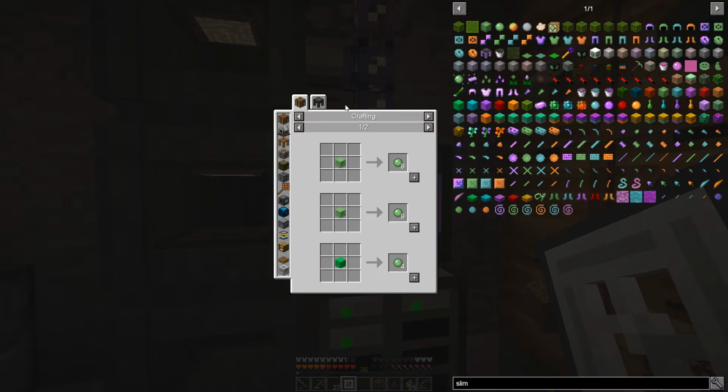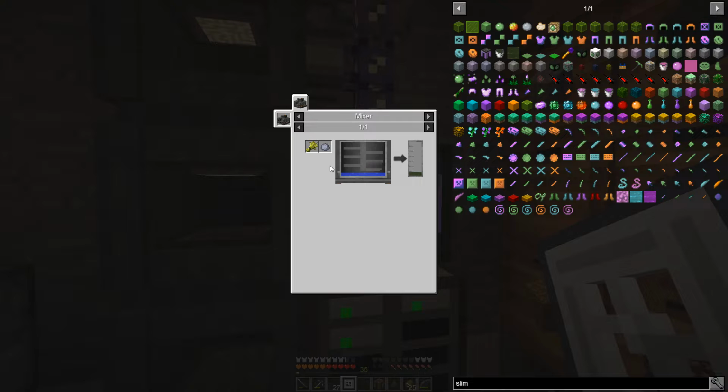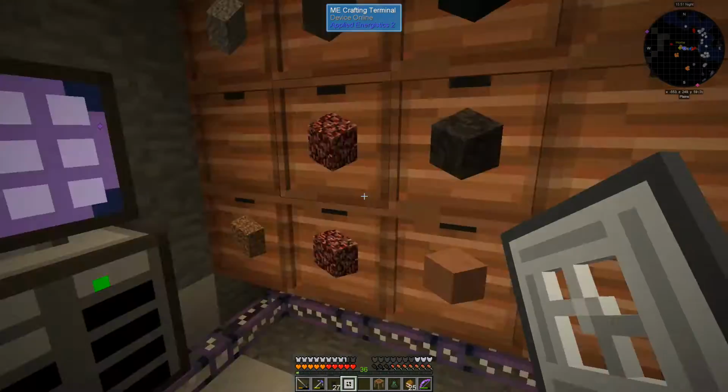Okay. Is there a way to make slime? Liquid slime. There is. This mixer thing with Immersive Engineering. Wheat and clay gives me that. Okay. And then let's see, how do I get it out? I can cast it out. Yeah. Okay. So we'll have to get a mixer going.